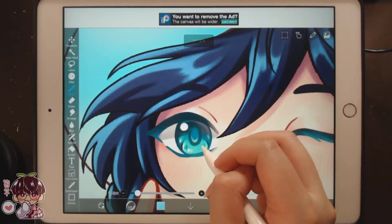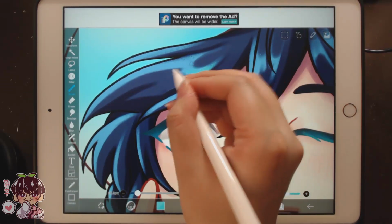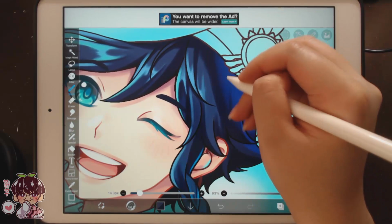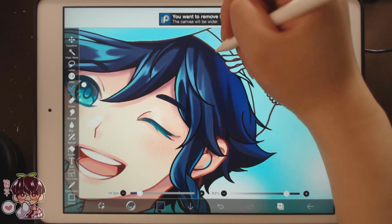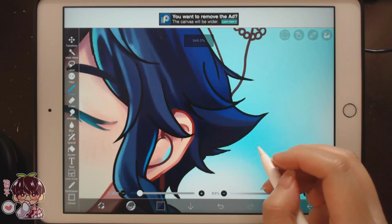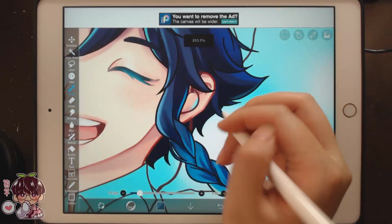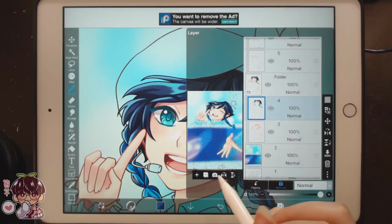I kind of want to add a little bit of this green color to the highlights. Just gonna change the shape of this area, and then I think we're done with the hair, other than adding a little bit of the skin tone back into the hair so that we can make it look a little softer. Yeah, I think it looks cute. So I'm gonna add the last thing to his hair.